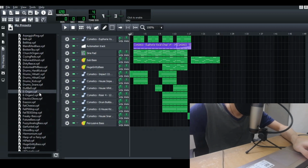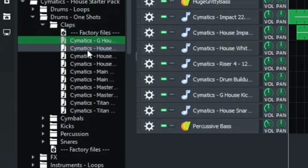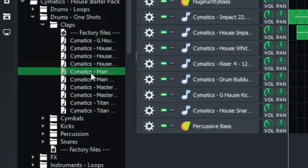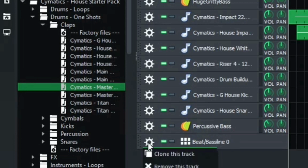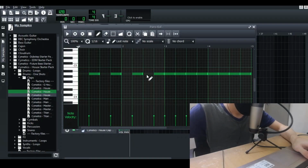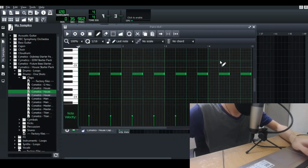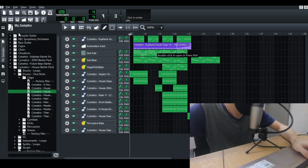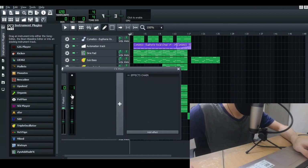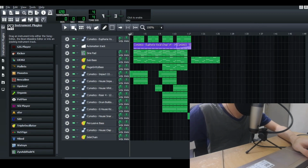Let's see what clap sound is very suitable. Nope. Nope. We will consider it. I think we go back to this. Yeah, this one. Sounds pretty good, I guess. Maybe we add the sidechain and see how everything's going. I'm quite nervous because I don't know what it's going to sound like. So let's have a listen first.